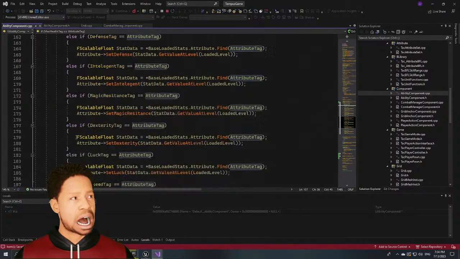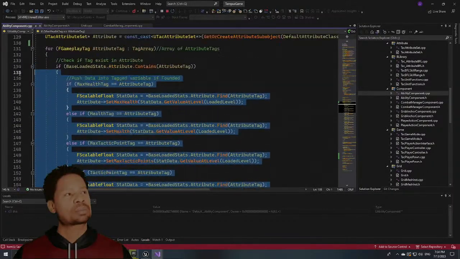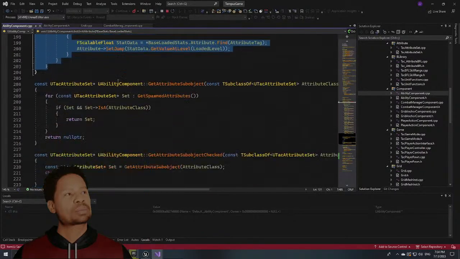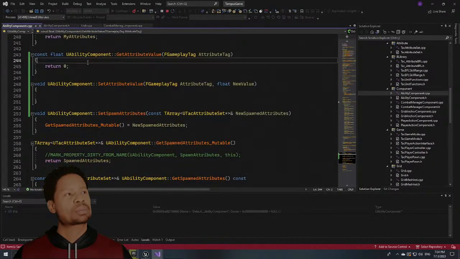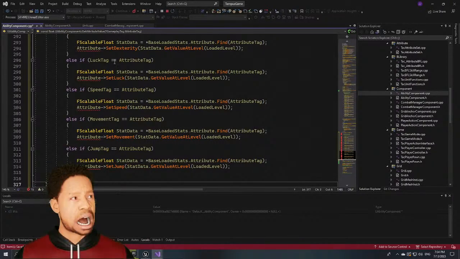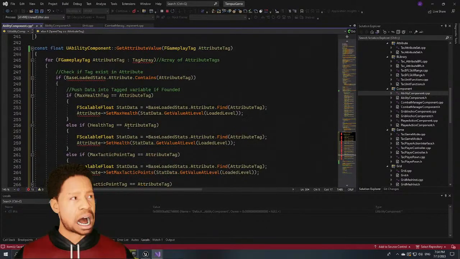Okay, it's going to be somewhat similar to this, where we are trying to set these values, we're also trying to return the values as well.